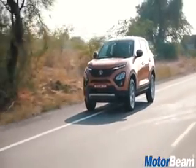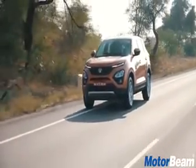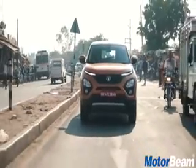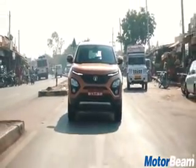Obviously, this changes the map, which means that the power and torque output in various modes is different. It is the most in Sport mode, and it can be felt immediately. When you get into Eco mode, you feel like the car has lost a lot of punch. However, in Sport mode, the performance is very sprightly. This car should return a mileage between 10 to 12 kilometers per litre, which is quite respectable.